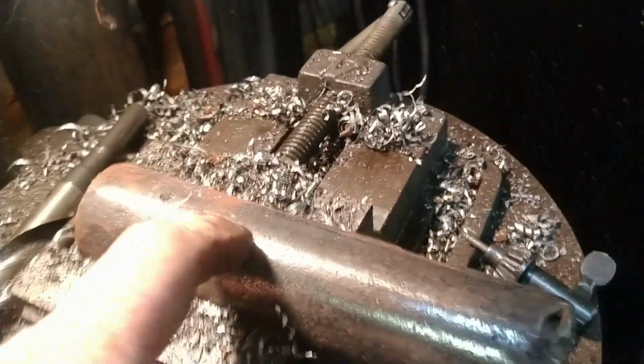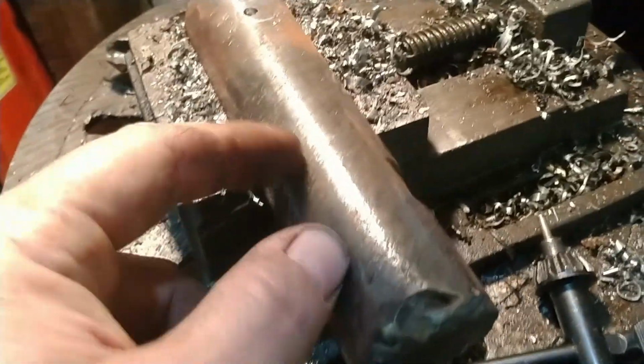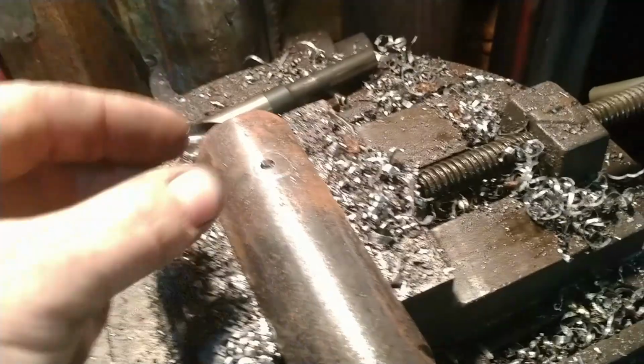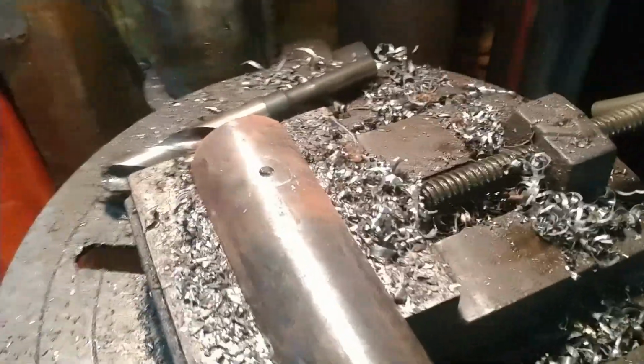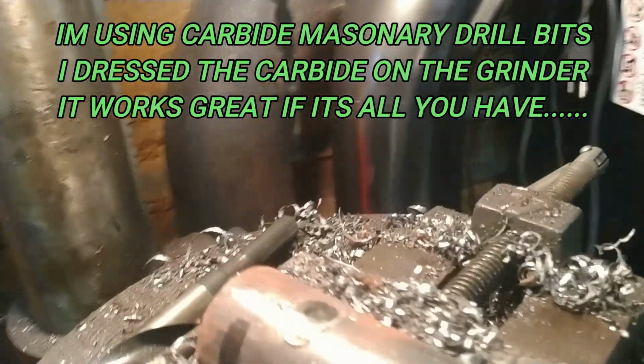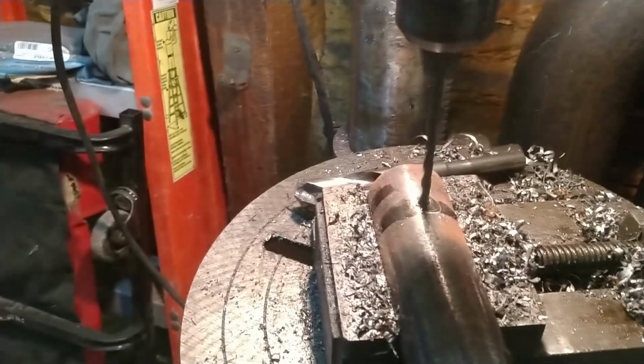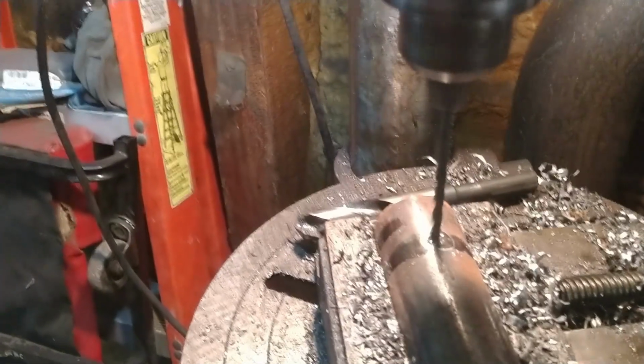I need to make pivot pins. And I'm using this old truck kingpin out of a semi. And I need to drill a hole in it so that I can put a locking bolt through it. So what I'm doing is I'm using a masonry bit, a little bit of oil. This pin's hardened steel. It's very tough to drill.